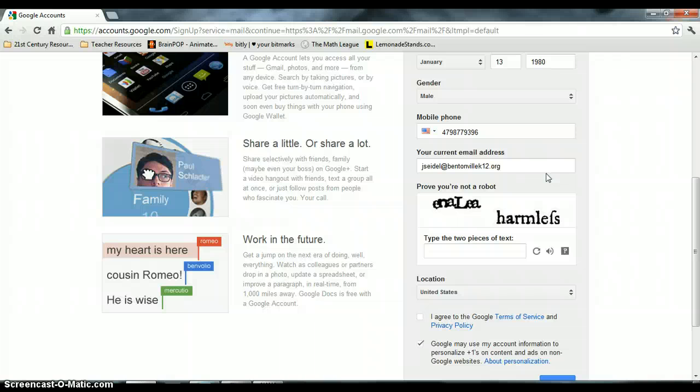Alright, once you get that filled out, you have to enter this graphic in. I click this new challenge button so that I can see the letters clearly, because you can see some of them are really jumbled together. There, I can understand that one. So whatever your password is, you have to enter it exactly as it is. If it's capital, you have to use capital letters, and you have to put a space between the two words.